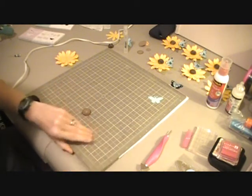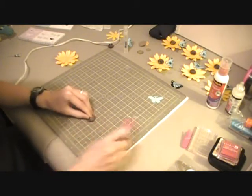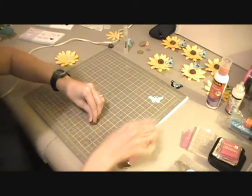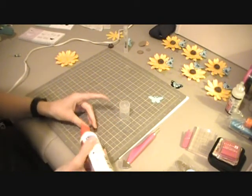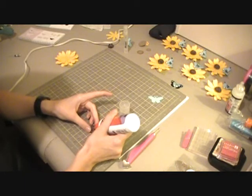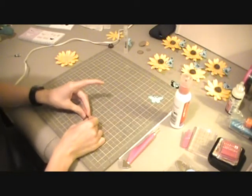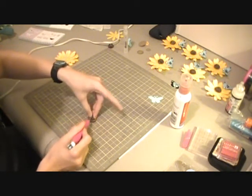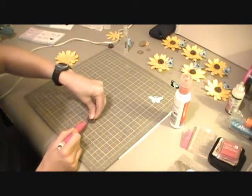Now what you do is you take each piece and you individually crinkle it up. I've just been using this pokey thing on the end and it has made it really easy. With the first one I did, it opened up nicely but I was able to see the silver brad. So I have some Scotch quick-dry adhesive and I just give it a little dab — not too much, just a little bit right there in the center. It's great because it gives it that initial closure, and when it dries it dries clear. It does come up and over the top of the flower and it helps just hold it closed, so there are no angles at which the brad will be seen.